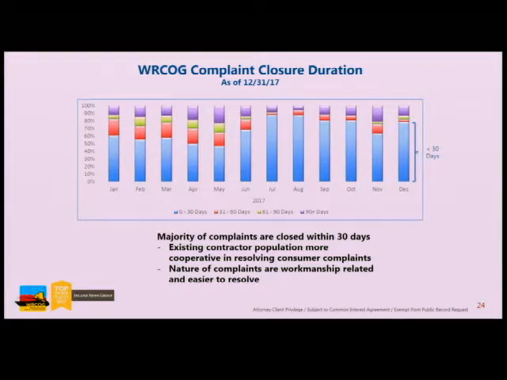Now, a lot of this has to do with the nature of the complaints we receive. What we're seeing now are complaints that are generally workmanship issues, so that they're very straightforward. We've implemented a number of measures. Primarily, a year and a half ago, we implemented confirming terms calls with every homeowner. WRCOG has done that as well, and that has contributed to the reduction in complaints and also the speed at which we can resolve these issues, because they're relatively minor issues that we're dealing with at this point.